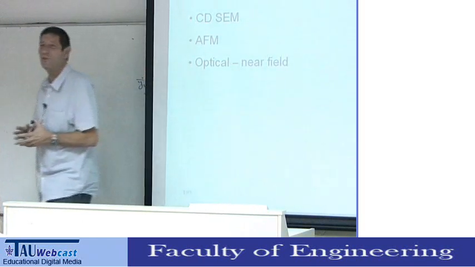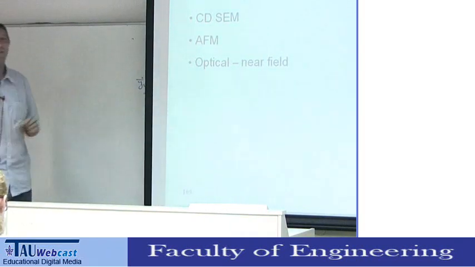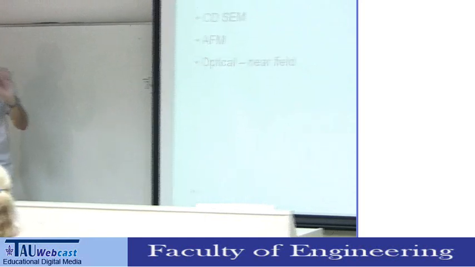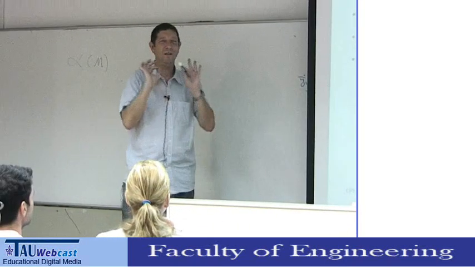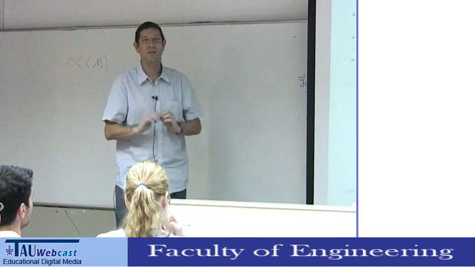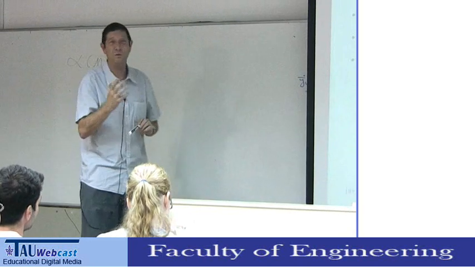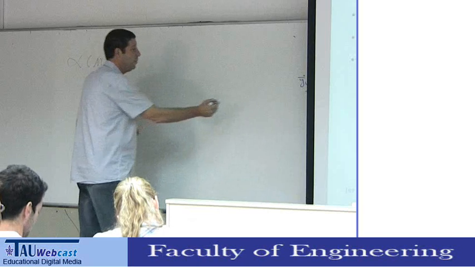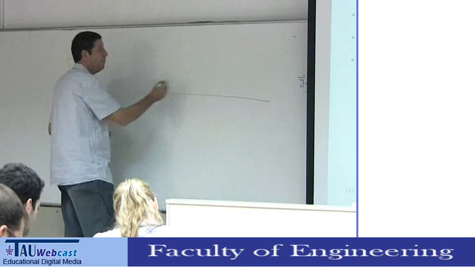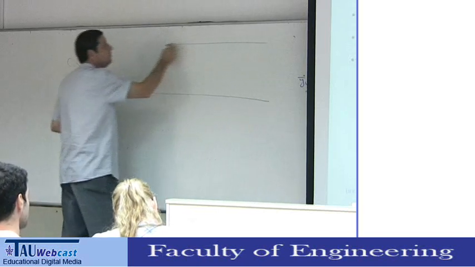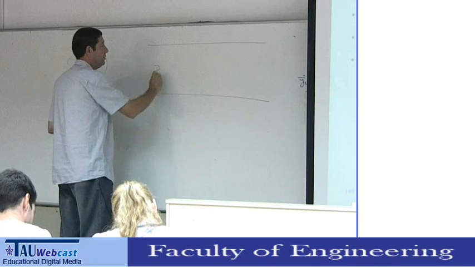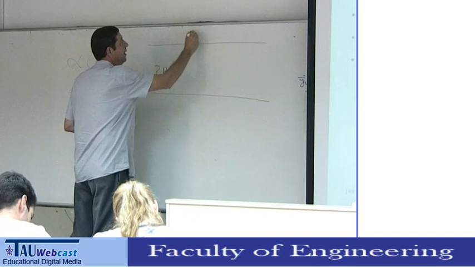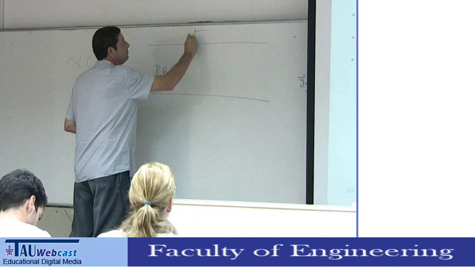The last lecture was with a lot of equations, but I would like to stress one point: why photolithography is such a successful technology. I would like to bring to your attention the following. Let's say we have a photoresist. This is a photoresist, and here I have light. There is some light here.